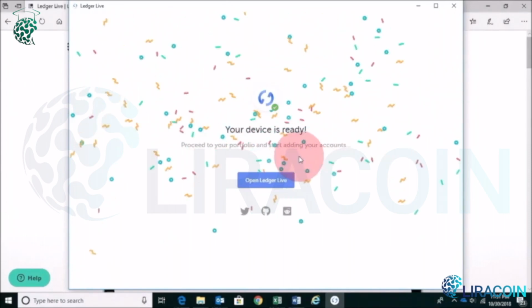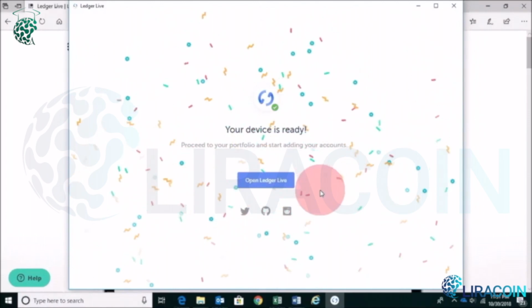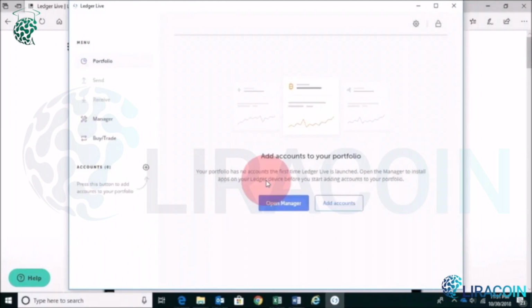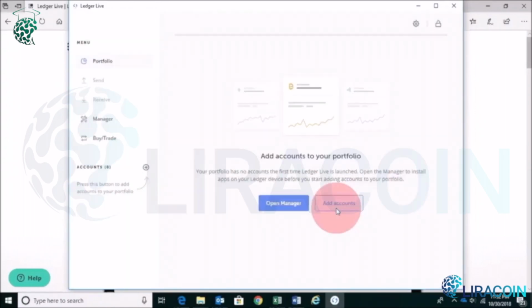So you've got a bit of confetti here to welcome you to Ledger Live. Okay, so let's click on open Ledger Live. And again, just a bit more information about safety and assets and things like that. So yeah, we got that all right. So this is the layout of the Ledger Live. It's very straightforward and very easy to use.